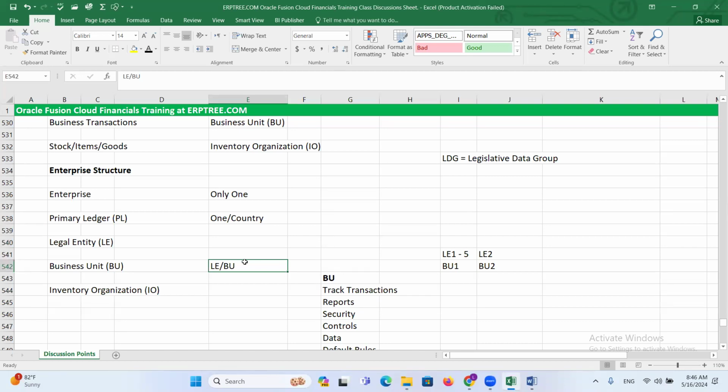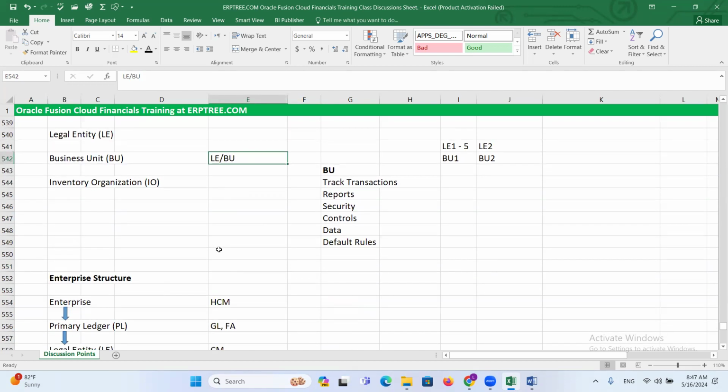So your business unit may not be a legal entity. When you are producing the reports, yes, you will choose the legal entity. Under that legal entity, whatever data you have, you will consolidate and report. It's not mandatory that your legal entity should be your business unit. Your legal entity may not be a business unit, but you can consolidate the data at legal entity level across all the BUs. That's how you can generate the reports.